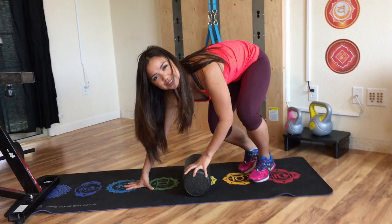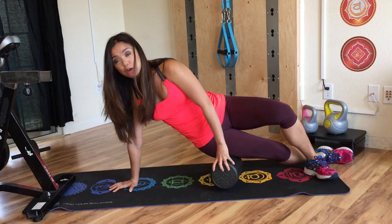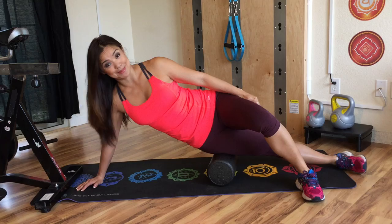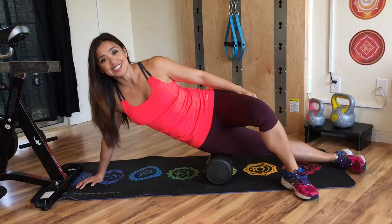Here is a foam roller — let me show you the magic of foam rolling. I'm going to go ahead and lay my thigh right on top of it, making sure that I'm secured, and roll up and down this foam roller. You should feel a little bit of pain because that is the IT band. The IT band is something that gets tight whether you're running 2 miles a week or 25 miles a week, so you've got to make sure you're stretching that out.